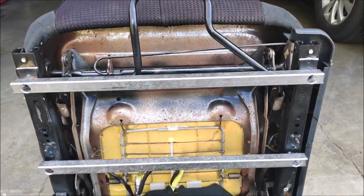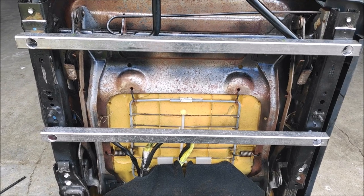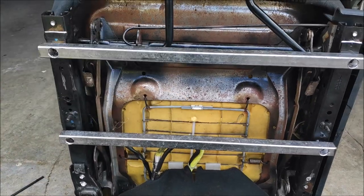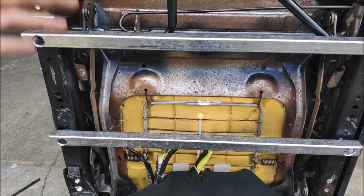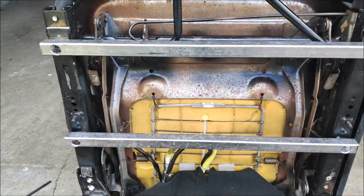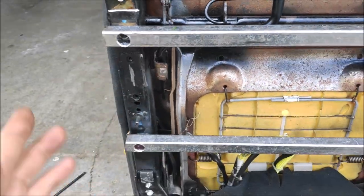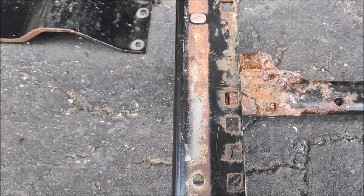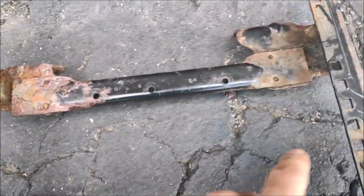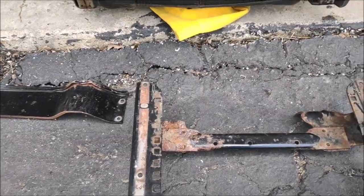Alright, so I put the seat in the truck. I moved the seat track all the way forward, so the seat would be all the way to the back, because I wanted it as far back as possible. I don't really care how much forward it comes in, because it's got enough travel. Even if you're 5 feet tall, you'll be able to fit even when the seat is all the way back. So I marked the center so it would clear the sides. And then I've marked this one right here. You can barely see it, but it's good enough. I just marked one side because these holes are about the same.